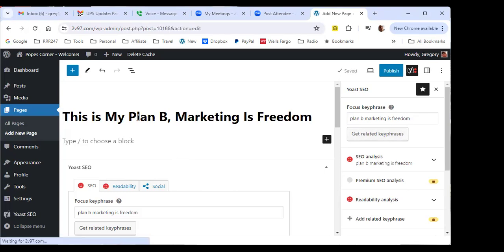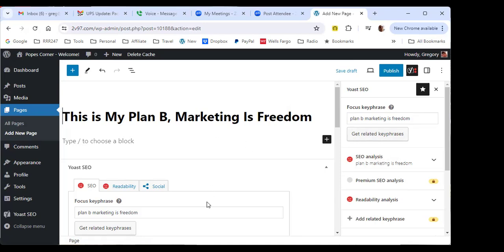As long as we end up green, we don't care, right? We're going to go for green when we're finished here. So you need your focus key phrase in the title, and here it is. I have this comma in between, so it'll still qualify as the focus key phrase for the title.